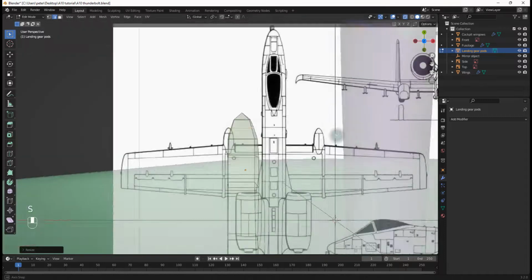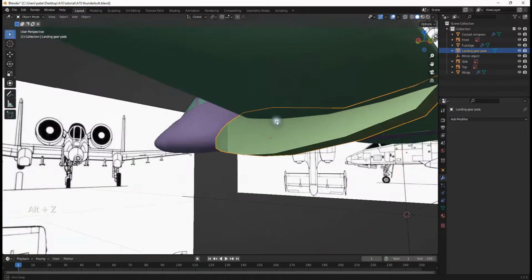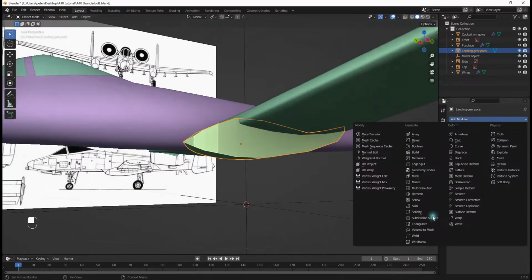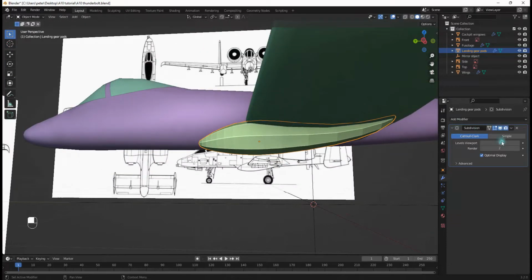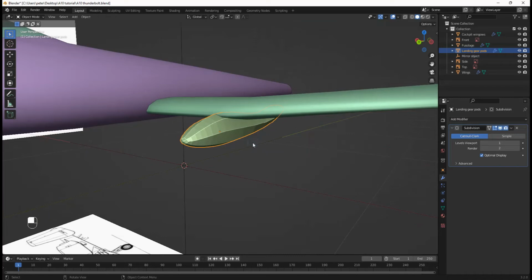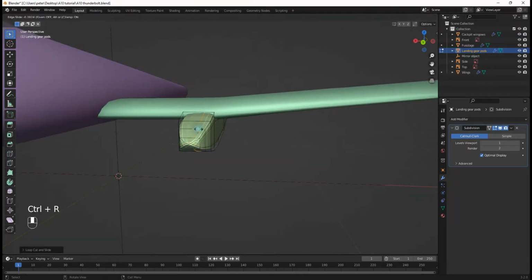Okay, good. Now what we can do is rename, oh, I already did. Okay, I'm going to add a modifier, and I'm going to call a subdivision surface modifier up. And I'm going to hit Tab to go back in edit mode, and hit Control R, and kind of just model this into what it's supposed to look like.